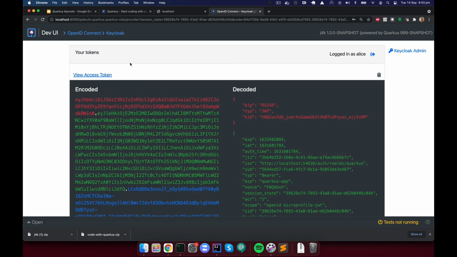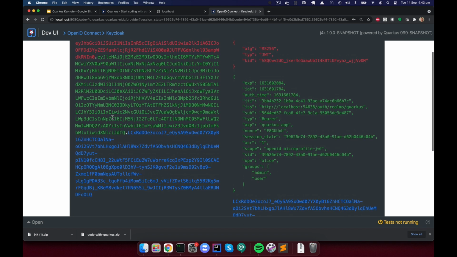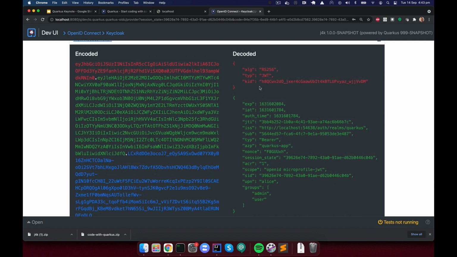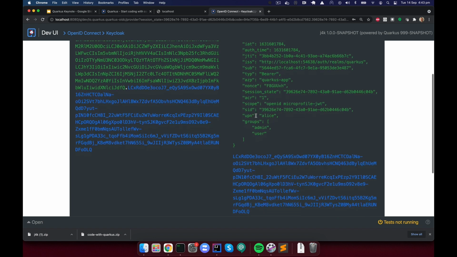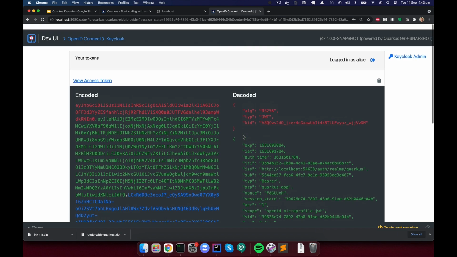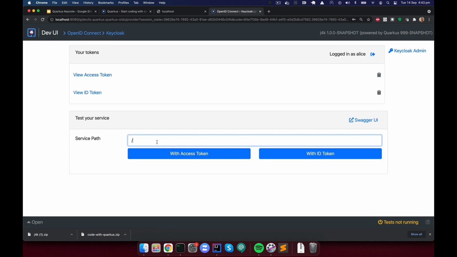Now that we're logged in, you can actually see the token that Keycloak has provided you. You can see both the raw form and, more handily, what it looks like when it's decoded. So if you're trying to debug any OpenID Connect issues and see what the server is sending back and figure out why something won't work, this makes it easier to have a look at what's actually in the token that's been returned. Now, we can go here and type hello and test this with the access token. And we can see that when we sent that back, we got a 200 response, so it's no longer a 401, but it doesn't really give us any more details, and this isn't super helpful.